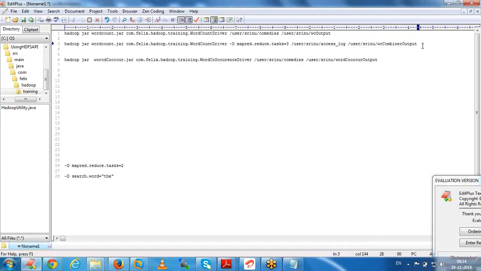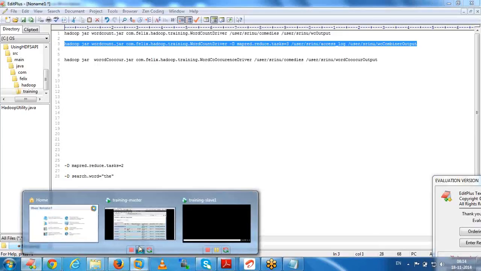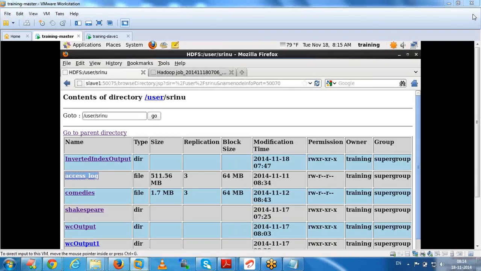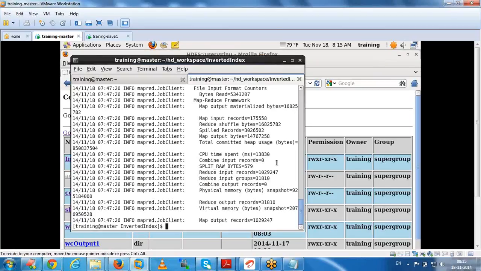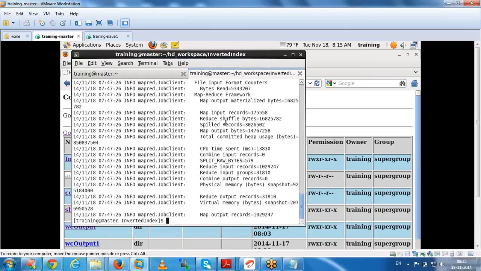For the same program, I changed the input path and output path, and I set the number of reducers equal to 3. We will run it.